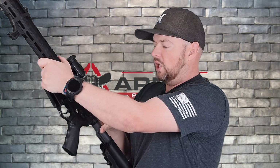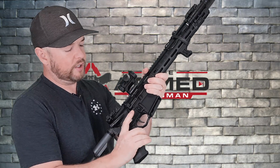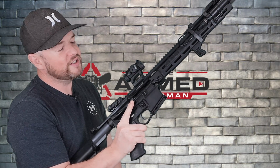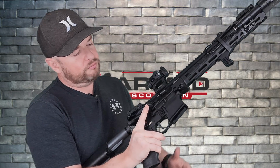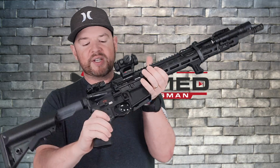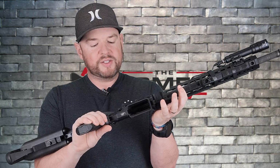Kind of inconvenient having to switch, pull this back and press that. The really, really cool thing with this is you can pull back your charging handle, push down and lock it. It makes life so much easier. I wish every lower had that. Awesome, just awesome. All right, moving down, we have the mag release right here, and then you have an ambi safety, and you can see it's got a little bit of coloring right there, very positive safety.